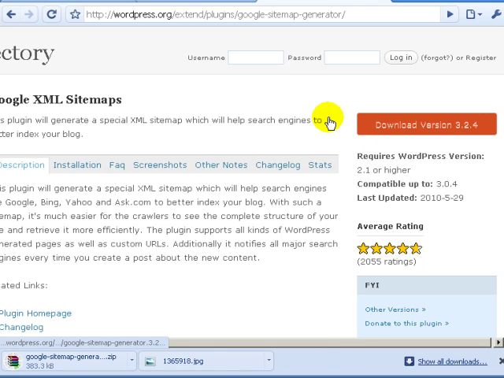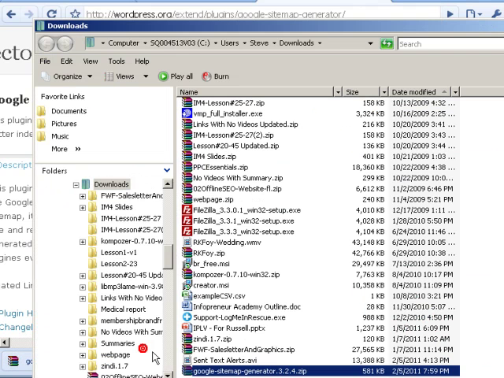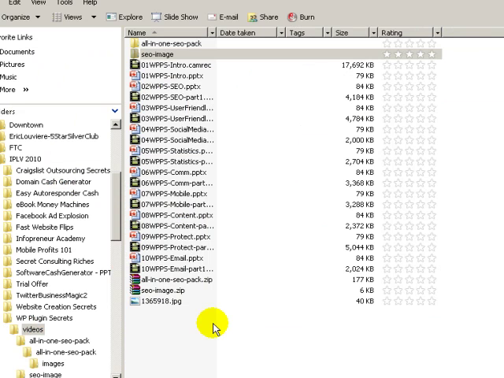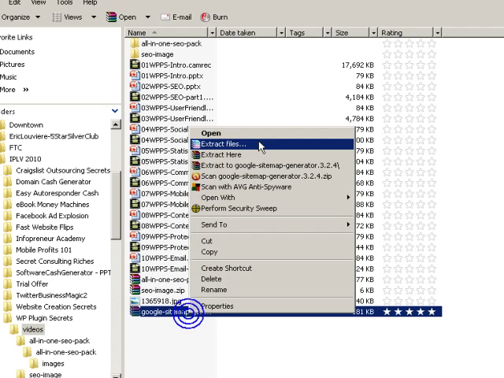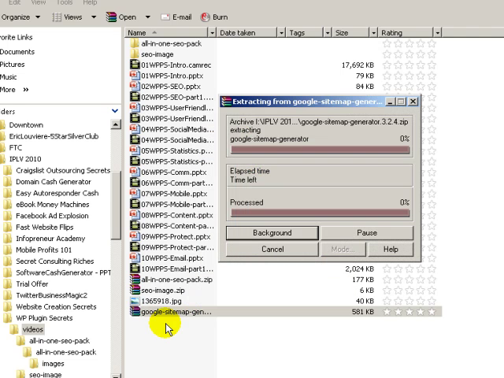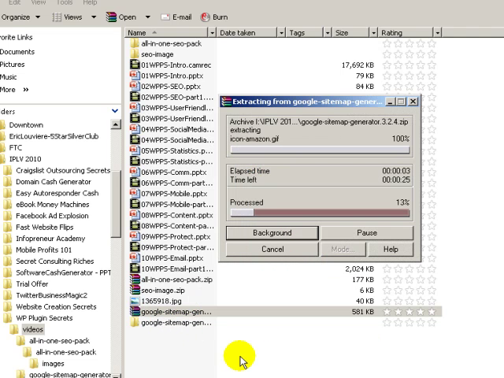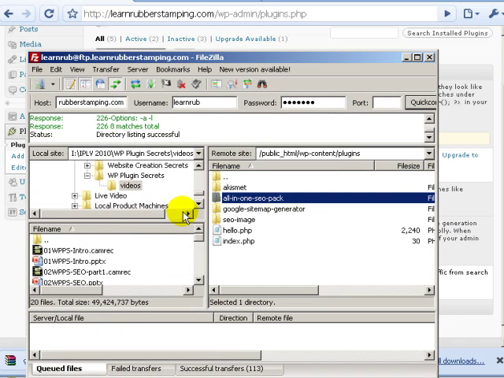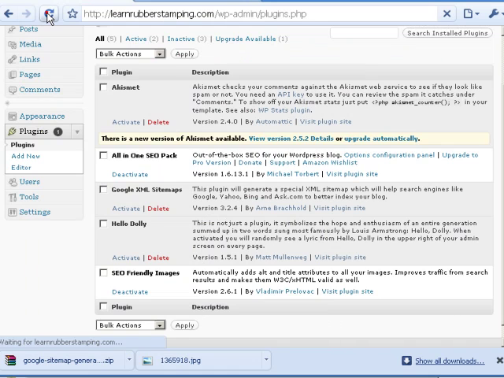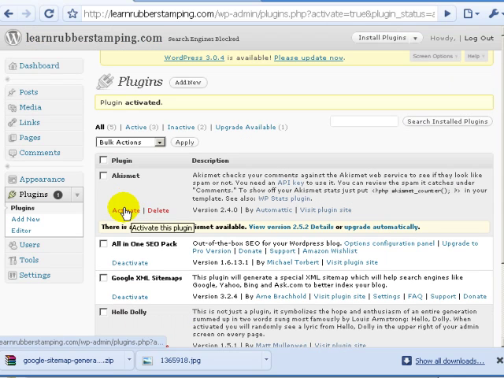So like earlier, click on download. I'm going to move that file over here, and then I'm going to unzip that file. And then I'm going to move it over, upload it, activate it, and let me pause this and do that right quick, and then I'll show you how to use it. Okay, so I went ahead and uploaded that. And what I need to do now is activate it. So as you know the drill, click on activate. And that's it.